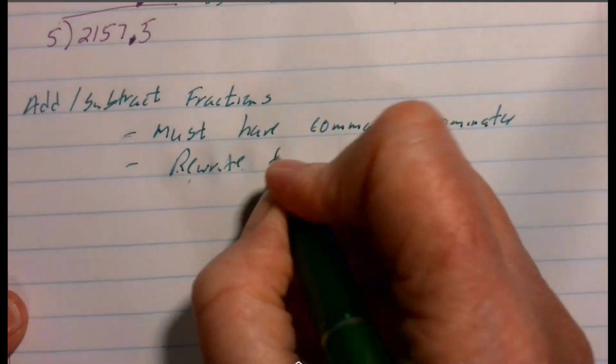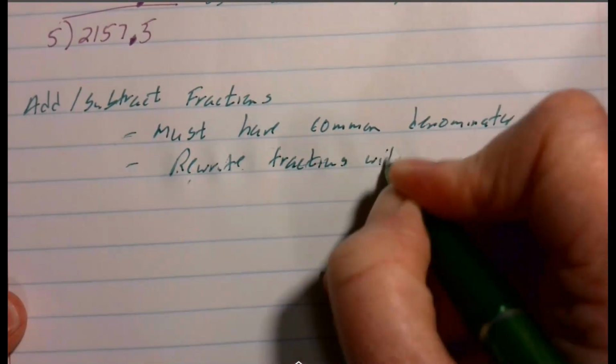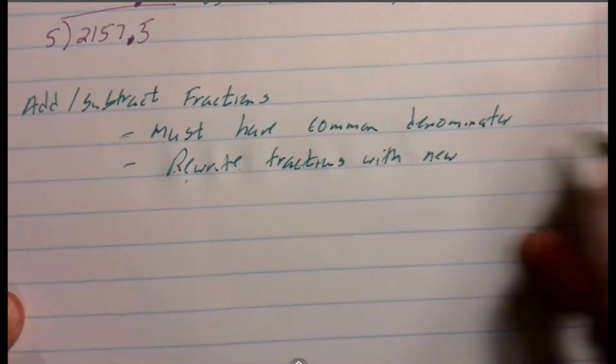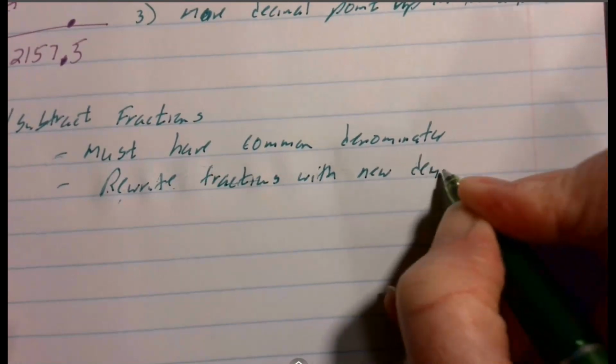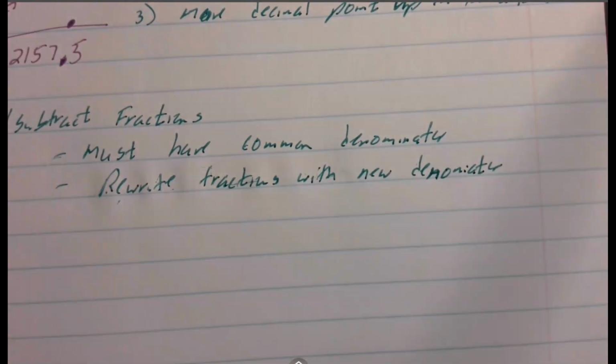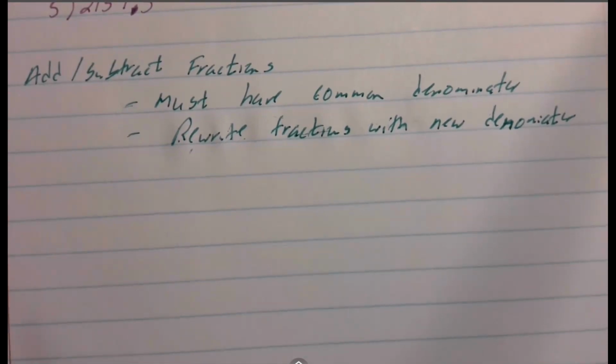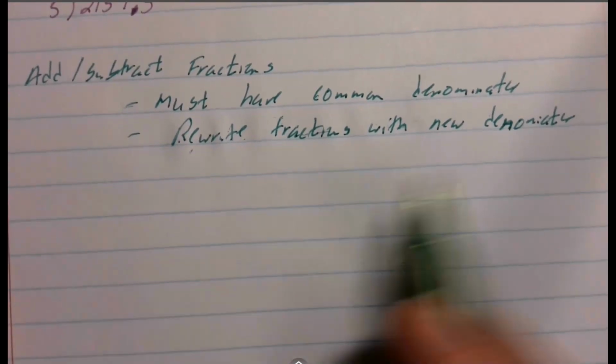Rewrite fractions with new denominator. Okay, make sure you change the numerator. Okay. Again, if you're not sure what I'm talking about, this is just steps. Look back in your notes. Go to a Google Meet. Ask your teacher.